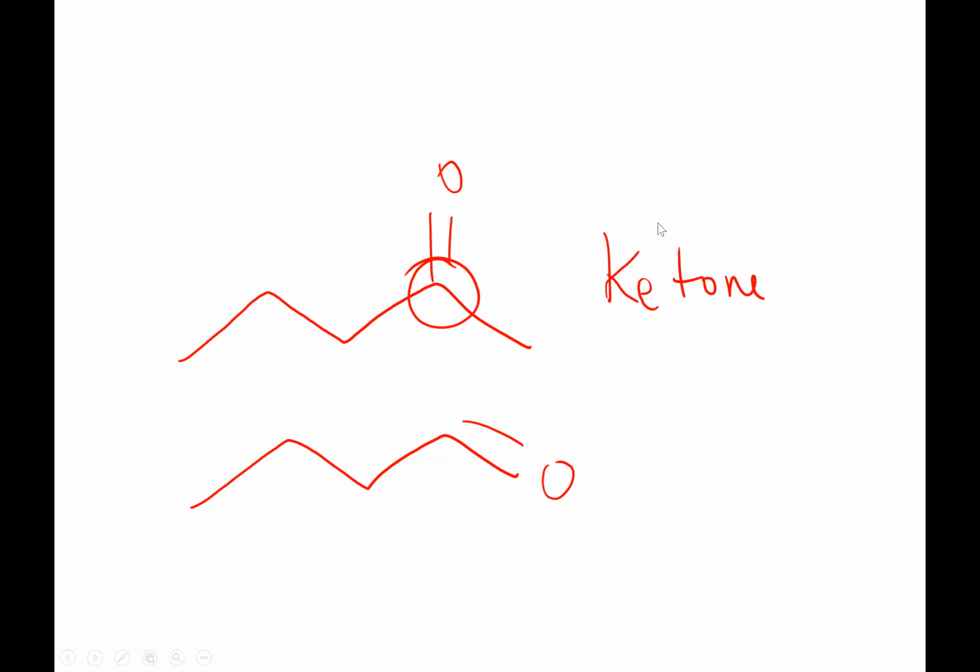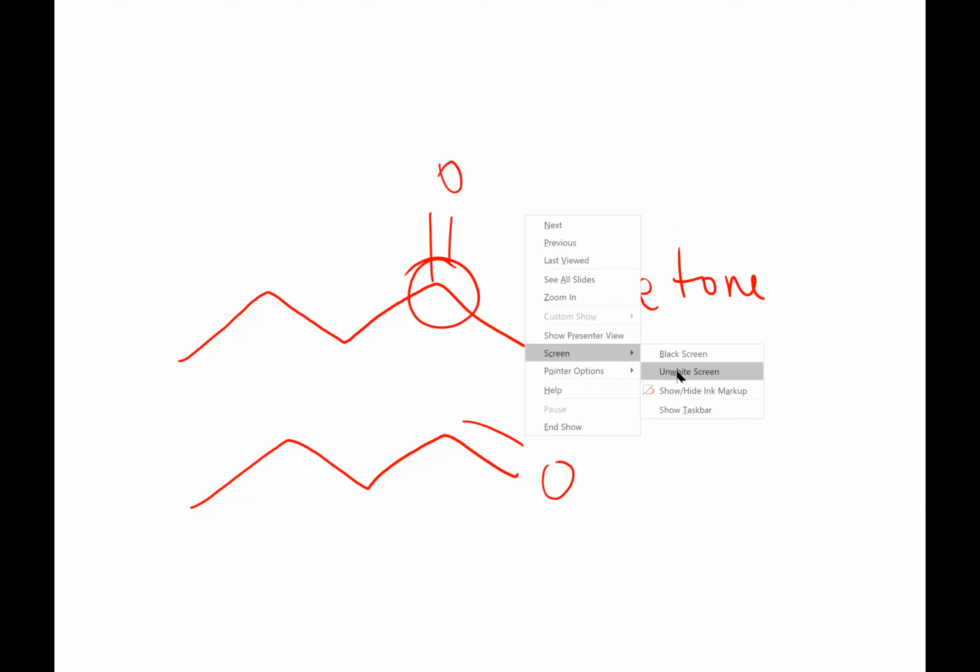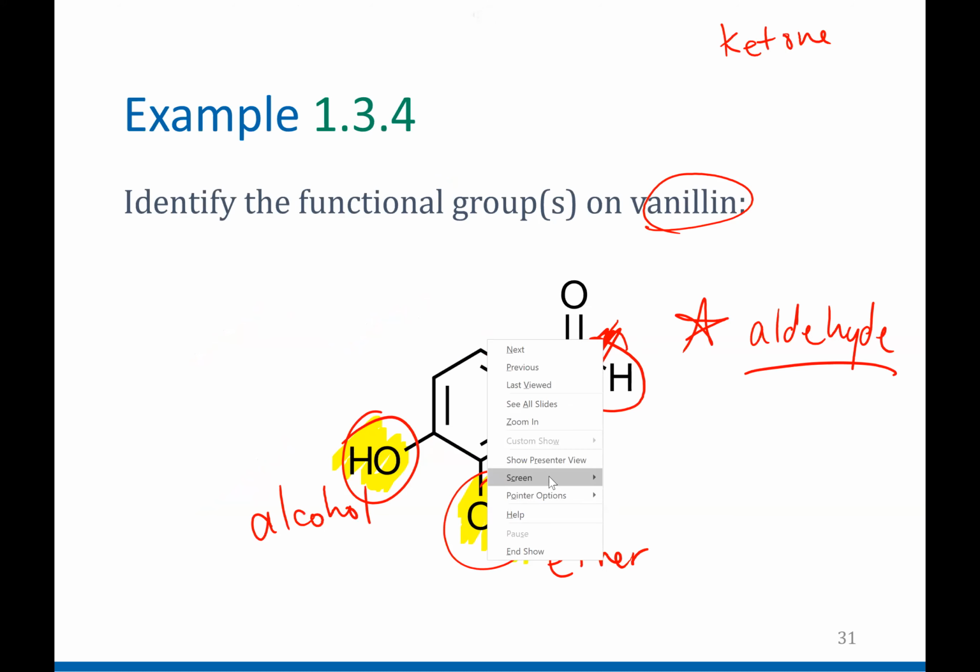So let me clear my screen. I'll make a new screen. If we went back to chemistry 1120, which I'm sure all of you do not want to go back to, and we drew Lewis dot diagrams, so we're showing every atom in the molecule.